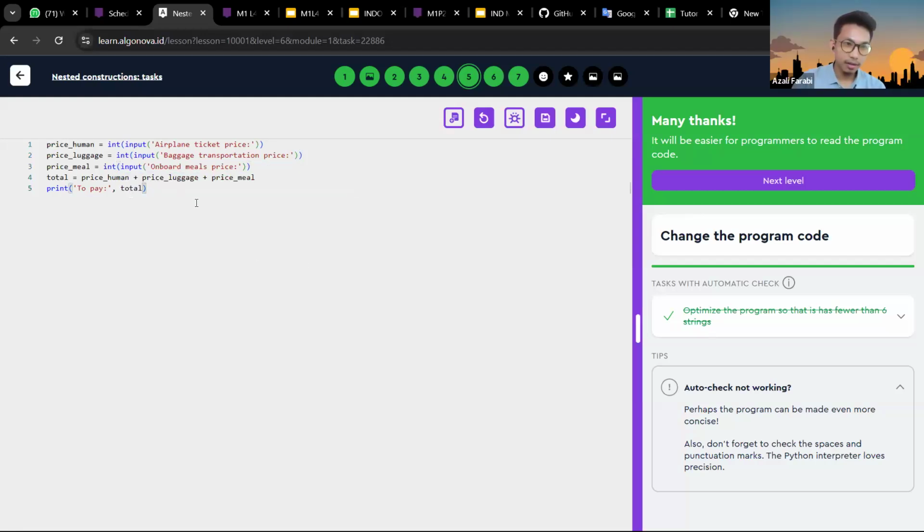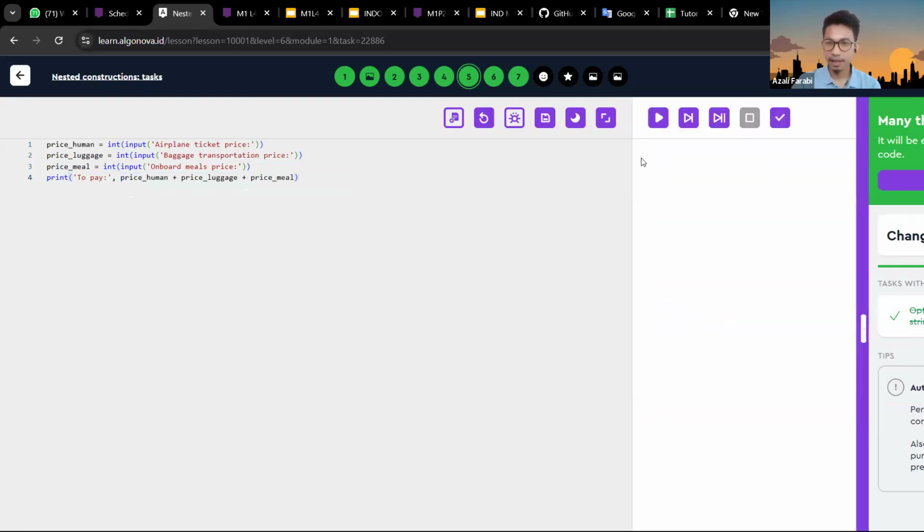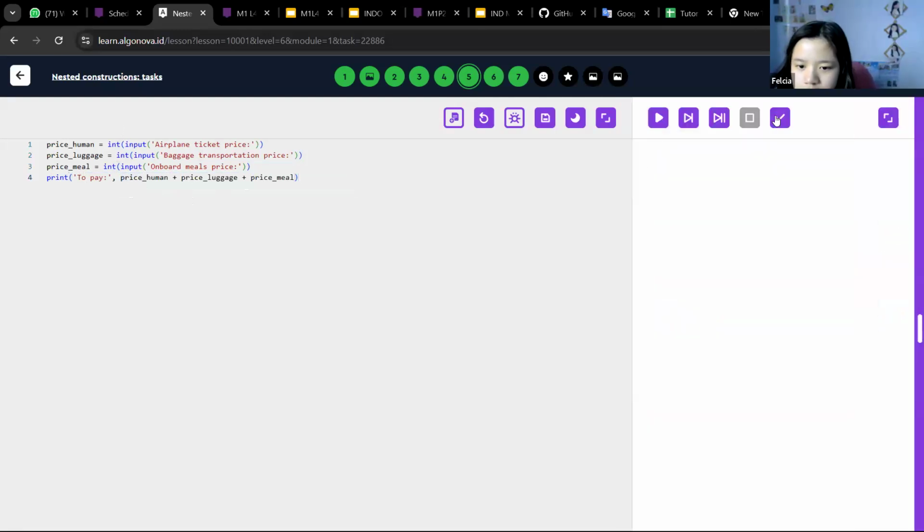If you want to make it shorter, you can remove the total and directly mention all of that in here. Now it's just 4 lines of code.